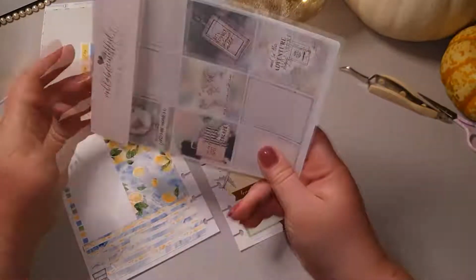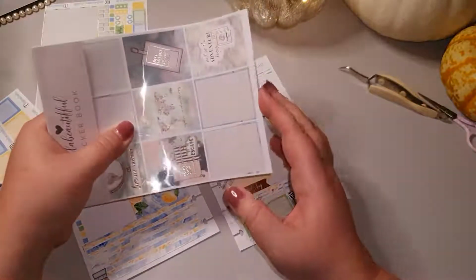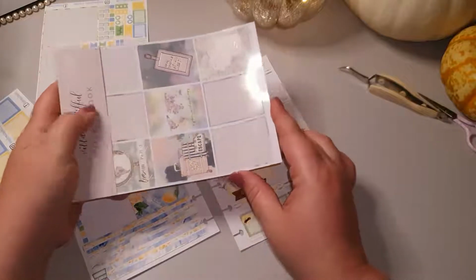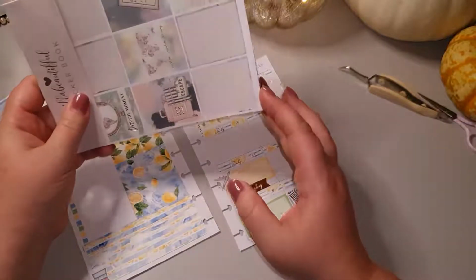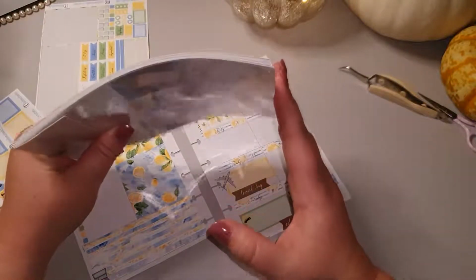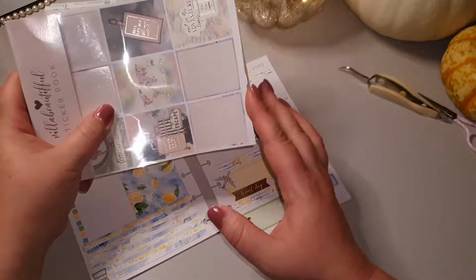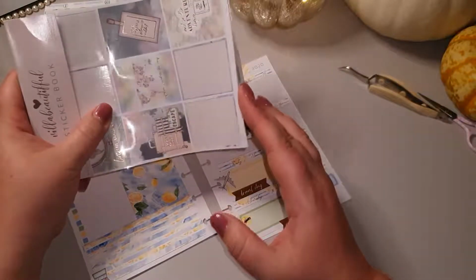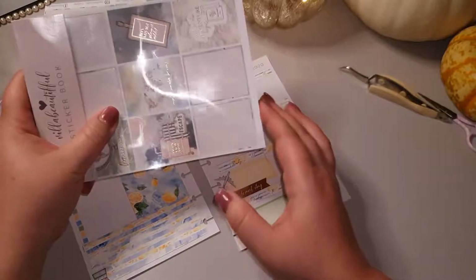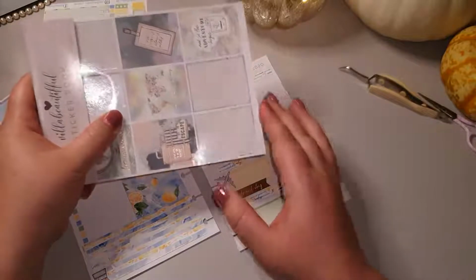Let's not get started on the whole Mickey Mouse release and some of the Happy Planner bits that are not being made available to many of our third-party resellers, which I think is really, really sad. Because we need to support local. These ladies for years and years have been getting Happy Planner stuff in for us. They took a big risk. They've helped to establish the brand over here, and then this year it just feels like they were completely and utterly forgotten.